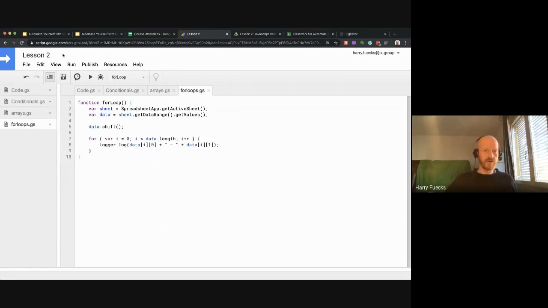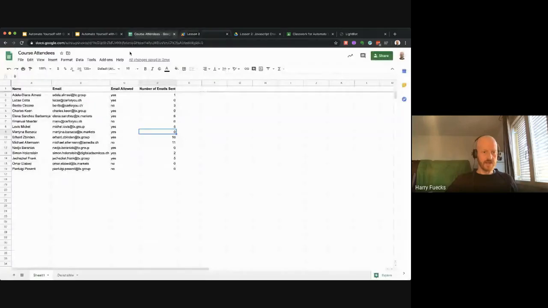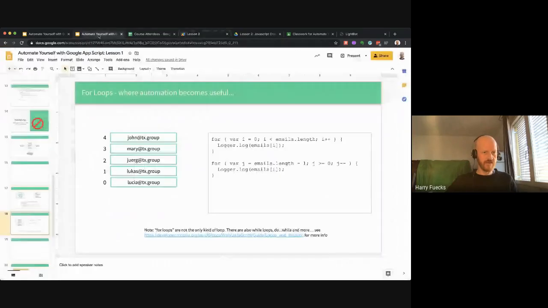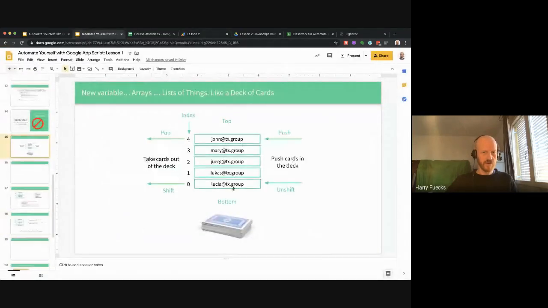Here, you remember this from the first lesson, we got the active spreadsheet. We got all the data out of the spreadsheet. Then we shift. Shift, as I showed you, is where you take a value off the front of the array.